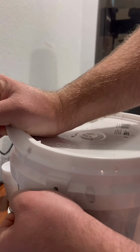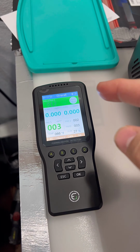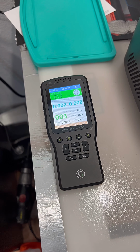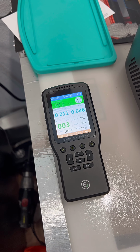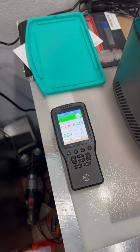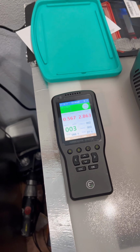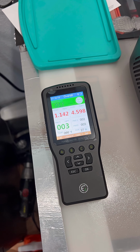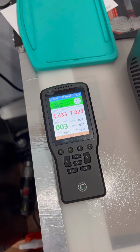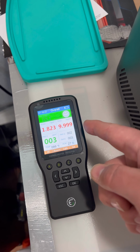Now let's open this. Watch how quickly this gets overwhelmed. We're about to hit the threshold for poor air quality, and it's been like 14 seconds. Now look at this, at like 25 seconds in, we are 10 times the minimal threshold for poor air quality. And depending on the situation with your ventilation, it can linger for a very long time.